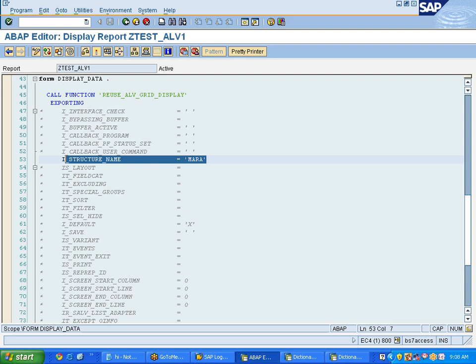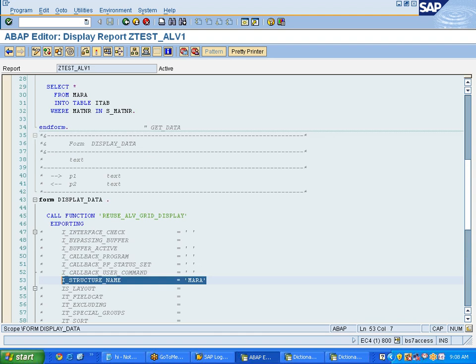But one more thing, where to create the structure? Inside the program or in the SE11 transaction? In the data dictionary will you create or inside the program? It's good we create it in the data dictionary. This I_STRUCTURE_NAME only accepts the structure which is there in the data dictionary.